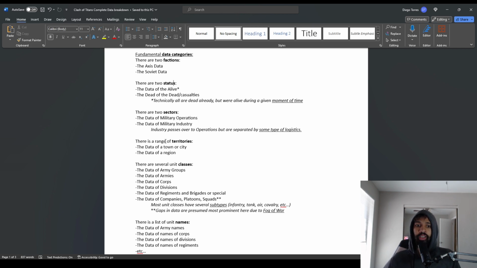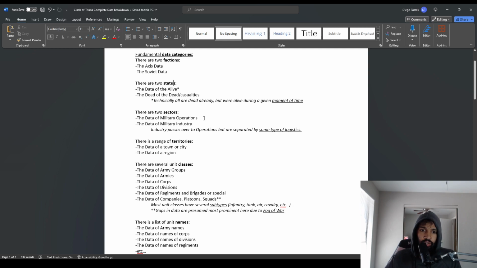And then you have data of the military industry, which I think would be at least some component, a major component of the home front. And for those of you who studied World War I, World War II, really any war where you had the state of Totaler Krieg, which is total war in German, you're going to find that a nation that is fighting this super large war is going to have a home front where the civilian population at home is being affected by the war. And since I'm a military historian, not a historian of war, my focus is going to be on the actual production of tools, equipment, supplies, etc., that are needed to keep the army functioning.